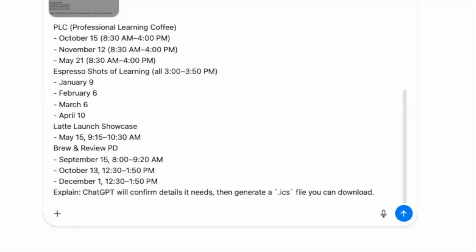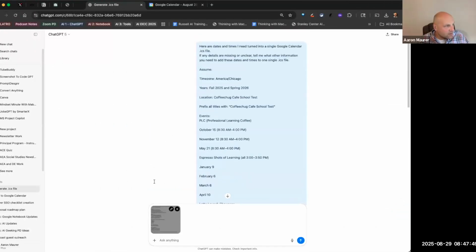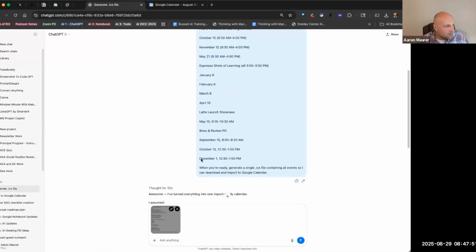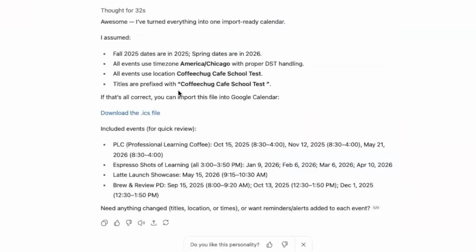Once you have that, you can start to see as it runs it will generate. And so it's going to pull this here. For me, it's telling me that it has assumed all the information. I can now download this file. So I click on this file, I download it, and now I have it wherever your download location is. For me, I've added it to my desktop.